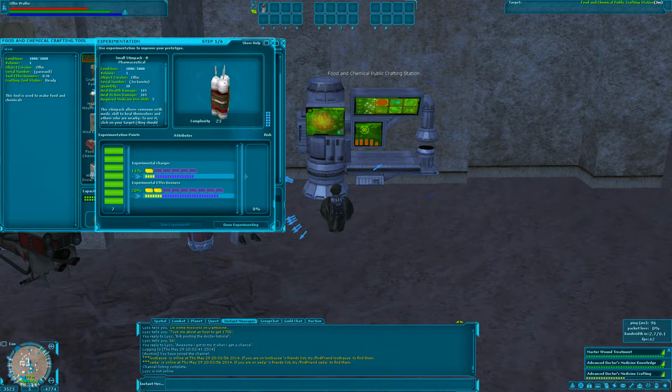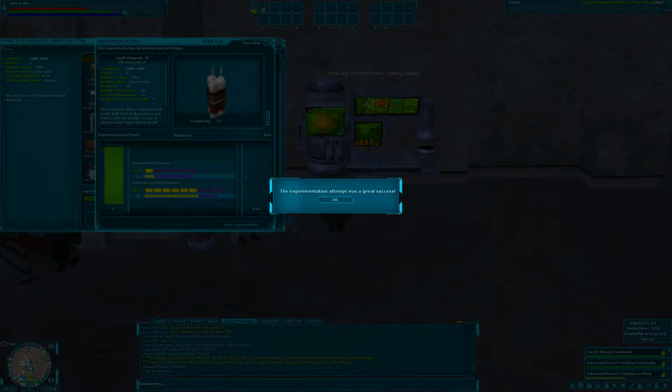Now, there are some people that want to go ahead and experiment on the charges. Now, what this does, when you're doing experimental charges, this is just only going to raise the quantity of stims that you have, which is going to be the default number is 18. But if you experiment on experimental effectiveness, the health damage and action damage heal is going to be a lot better than just 165. So let me go ahead and show you this. It's going to go ahead and do all of them at once.